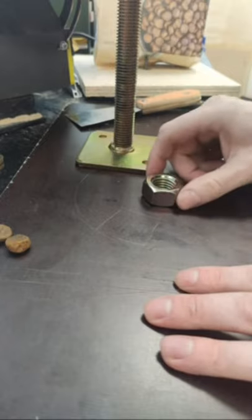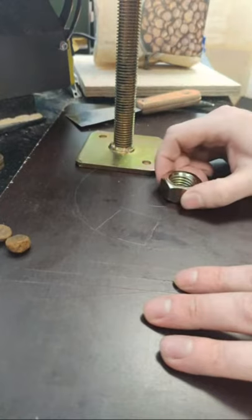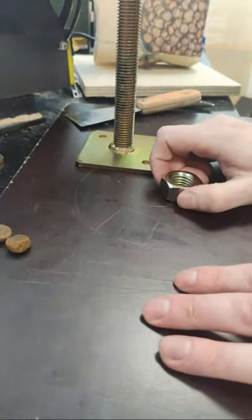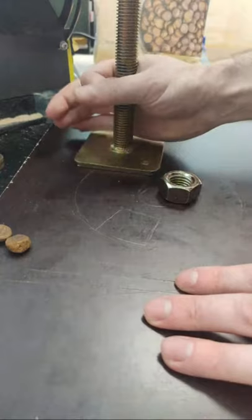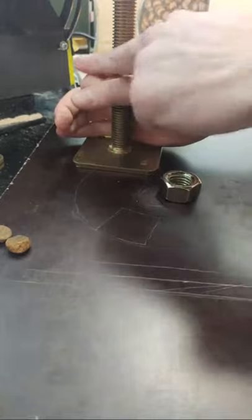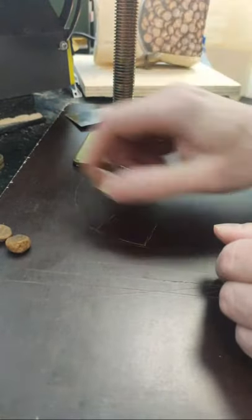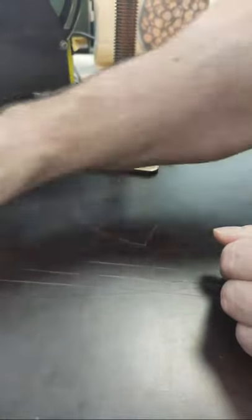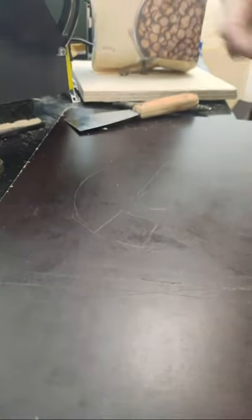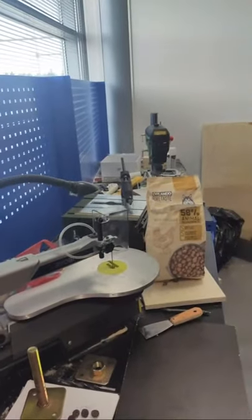And then I got to figure out how to keep it in one location. If I can find another one of these nuts, I'd be golden. Otherwise, we'll use something else to maintain a holding point so then it can rotate on something. Or we could just use this. Anyways, let's see. Let's cut it. So, looks like we got a cutter here. Someone bought this recently.